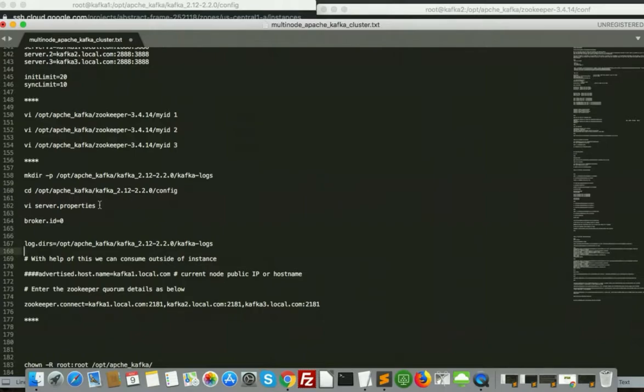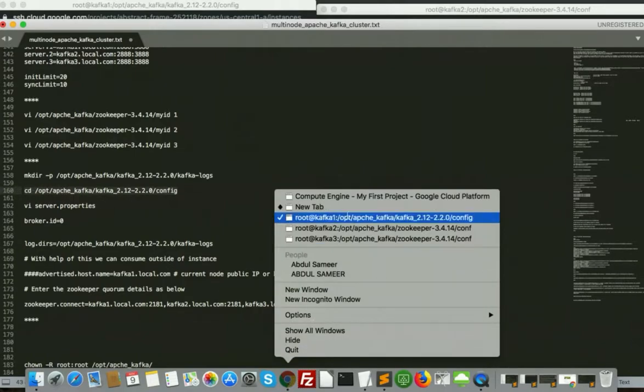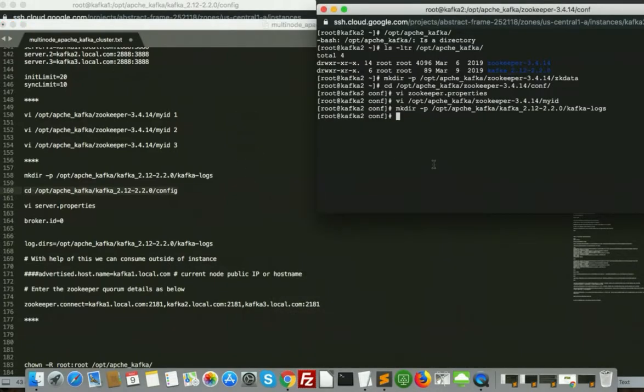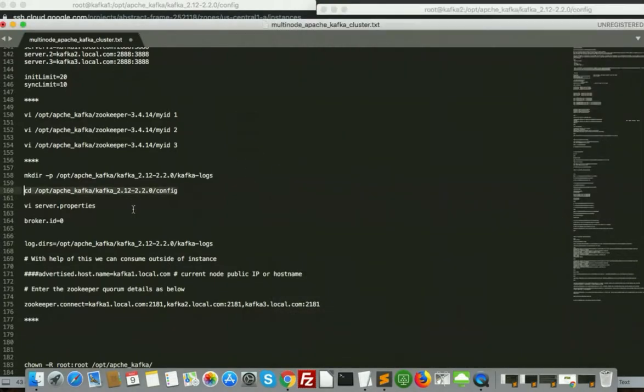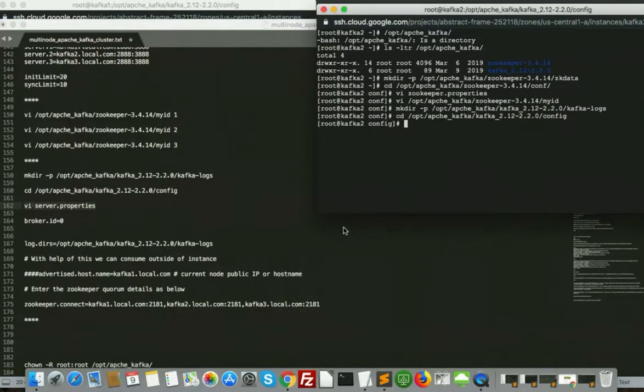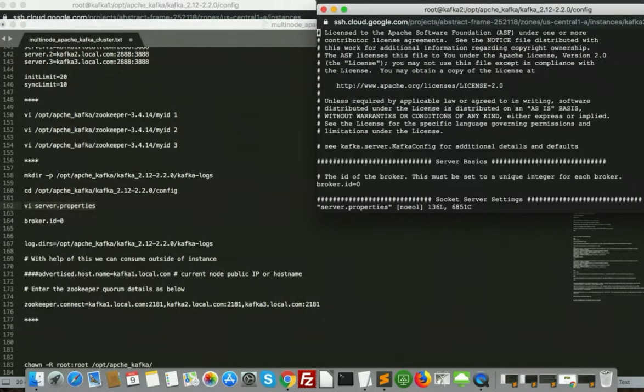Okay, now second server. So now we have Zookeeper broker 0 in this server. We will have broker 1. So we have to change this one.